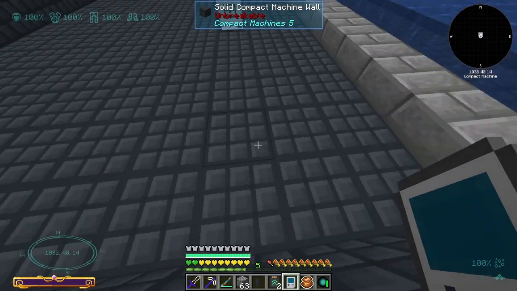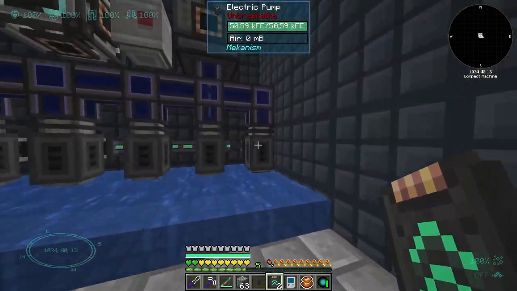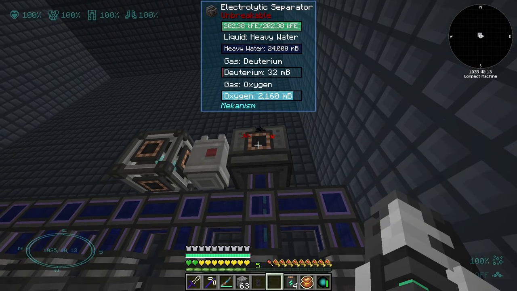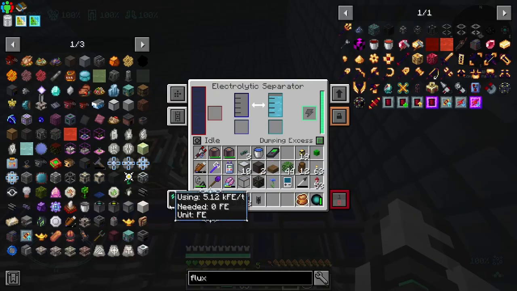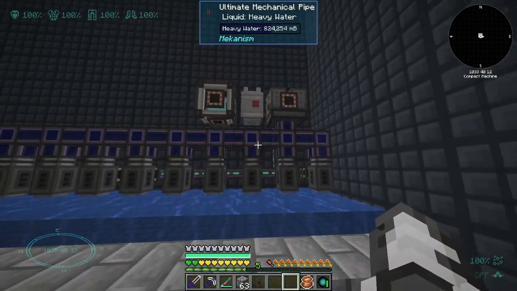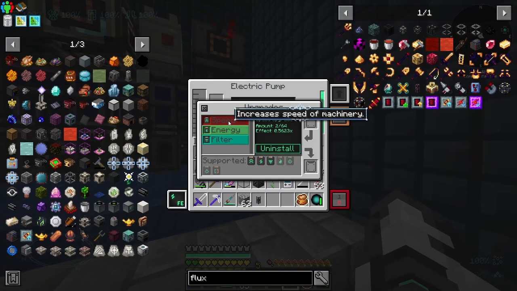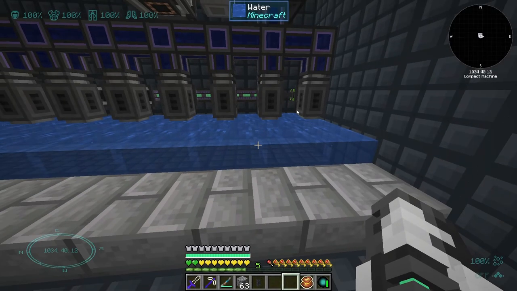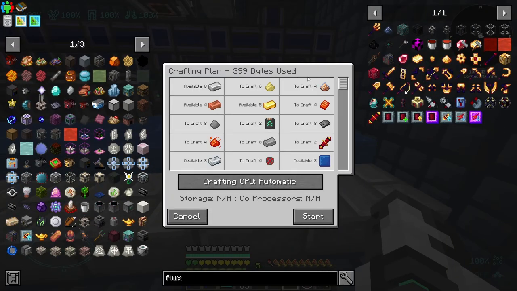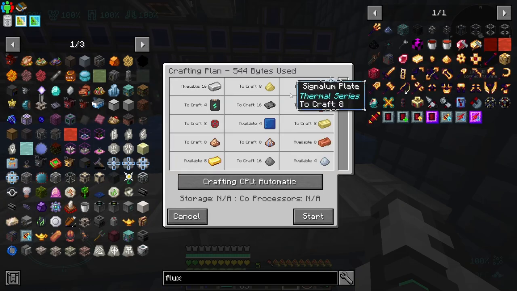Exactly what I needed. So this is the deuterium setup. I have 10 pumps popping into here, and there you go. Oh, it's using 5,000. Water is going down, which is fine. How many upgrades? This is speed, okay. Let's add 2 speed and 4 energy.